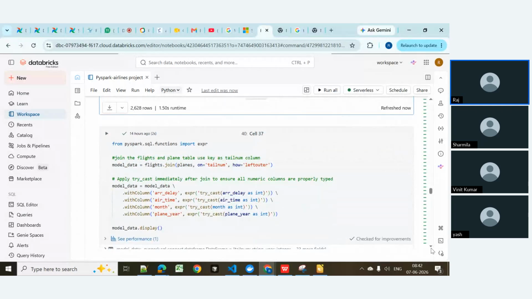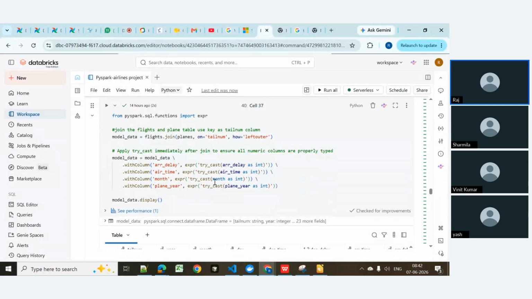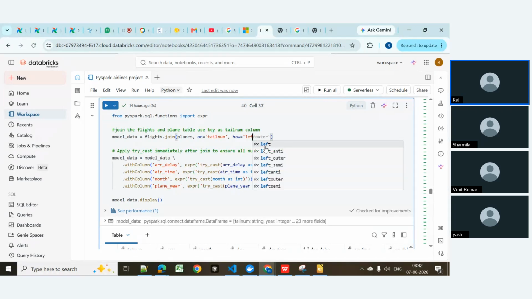Then here, we are again, on this flights data frame, doing a join on planes on tail number, and again a left outer. Also, left anti means the opposite of what the left is doing.